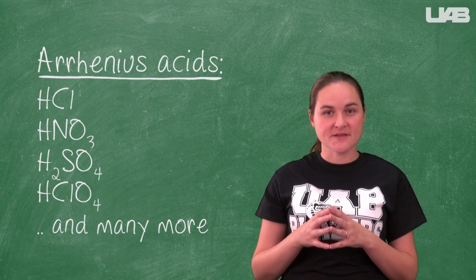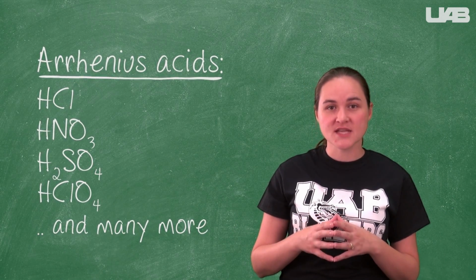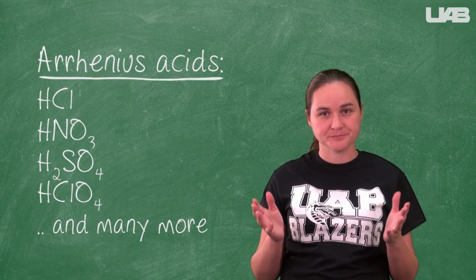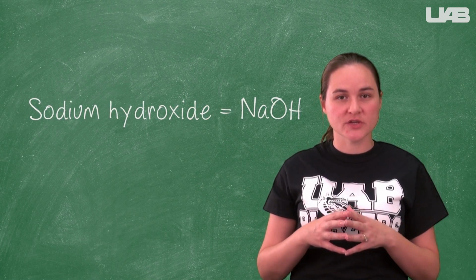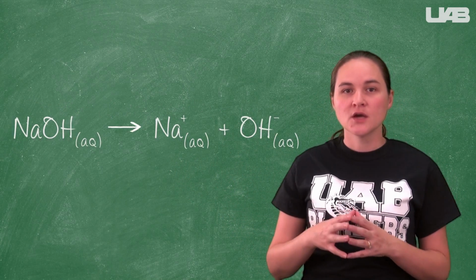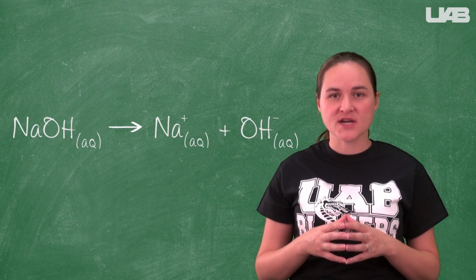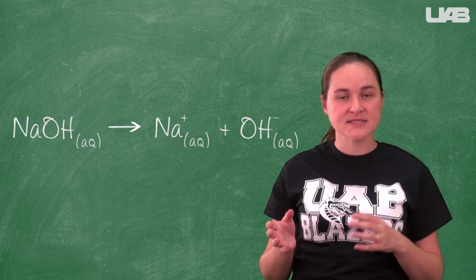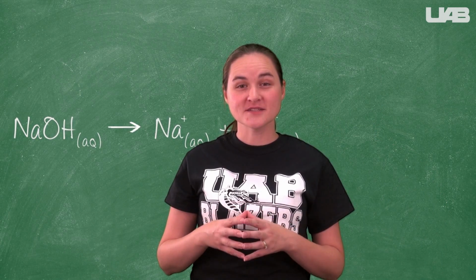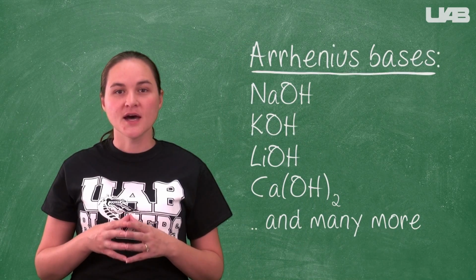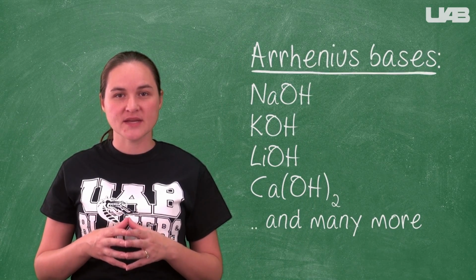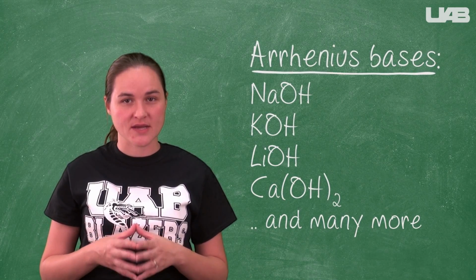Typically, you can recognize them from their chemical formula because the first element in the formula is a hydrogen. A very common Arrhenius base seen in general chemistry laboratories is sodium hydroxide. When dissolved in water, sodium hydroxide dissociates into sodium ions and hydroxide ions. The presence of the hydroxide ions in solution fits our Arrhenius definition. Other soluble hydroxide salts fit the Arrhenius definition, so these are easy to recognize.